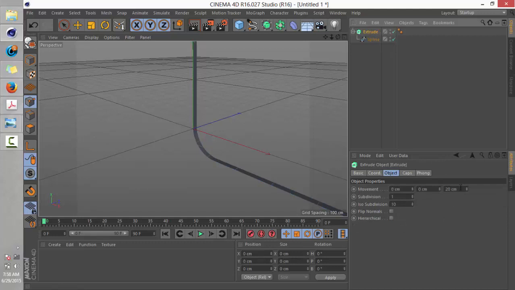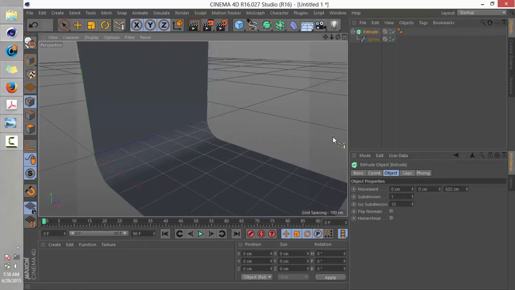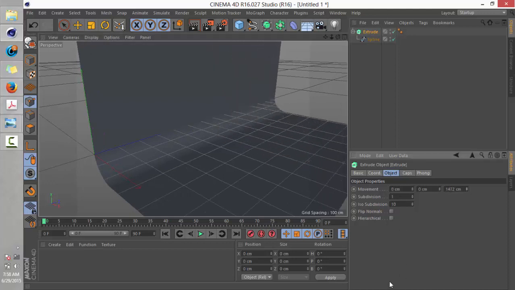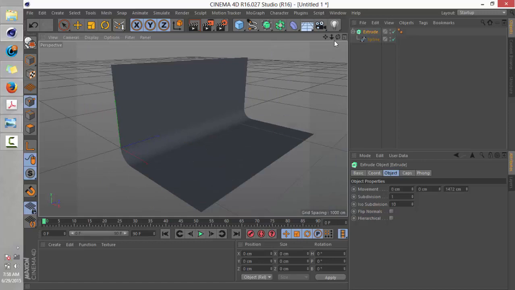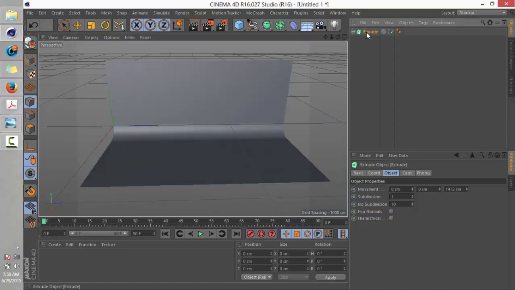Alright, so let's extrude this. Yeah, just like that we have our studio backdrop. Alright, let's just call this background, something like that.